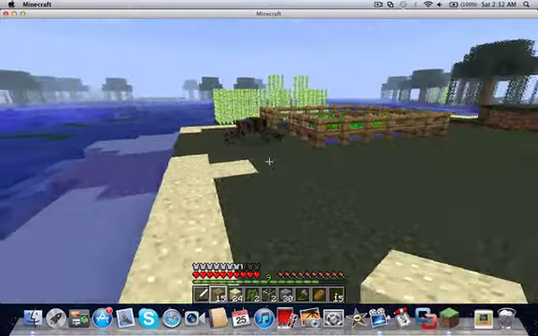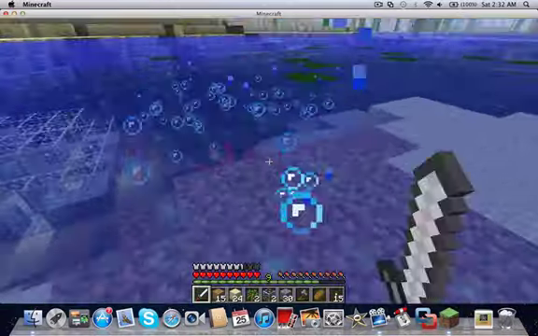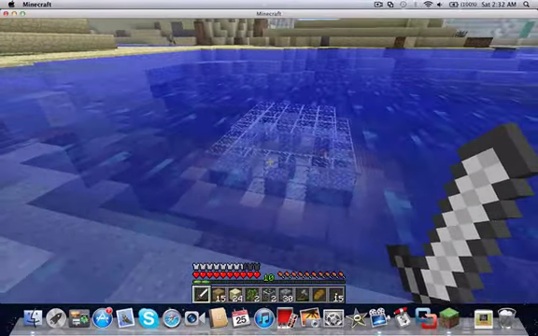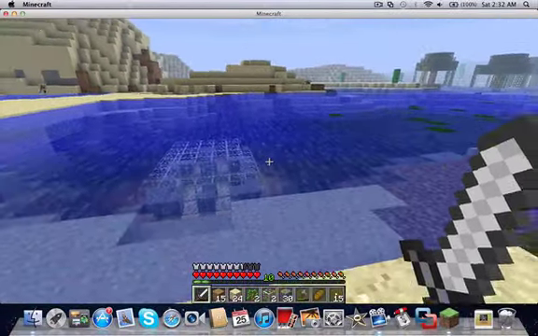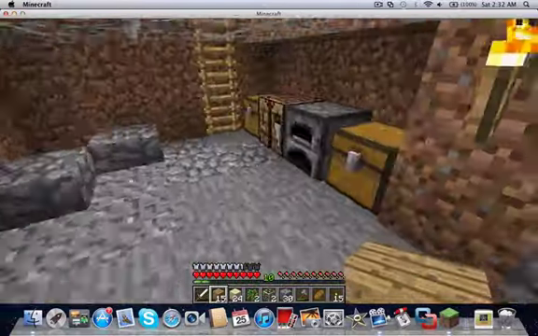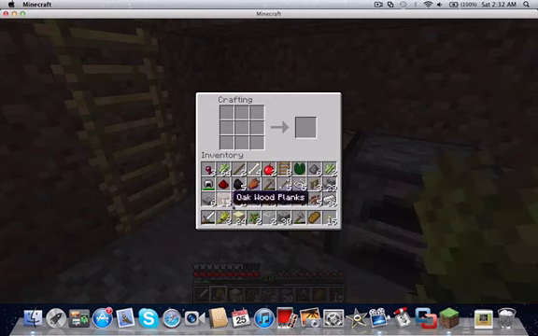Now, last episode, what we did was make that awesome looking underwater base, which I think looks pretty cool, pretty nifty. There's a fence over there which we gotta take care of. We'll do that soon. Now, what this episode we're gonna be doing is, I saw that a lot of people were commenting about me.